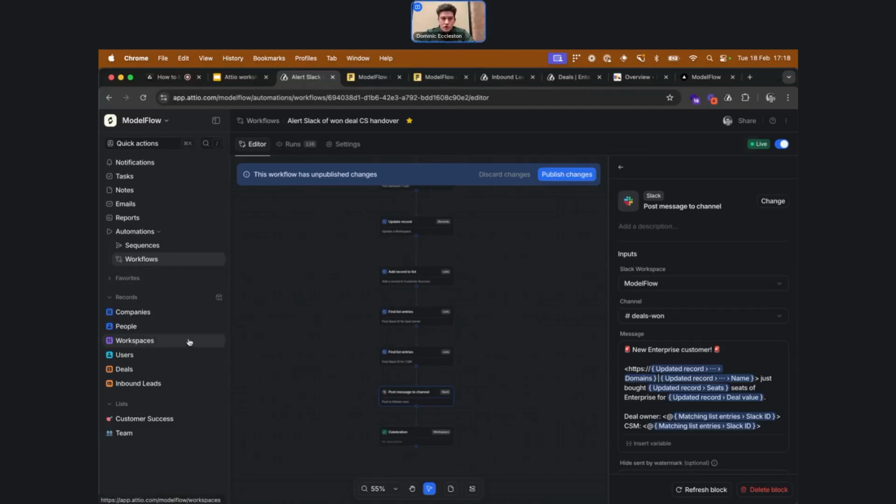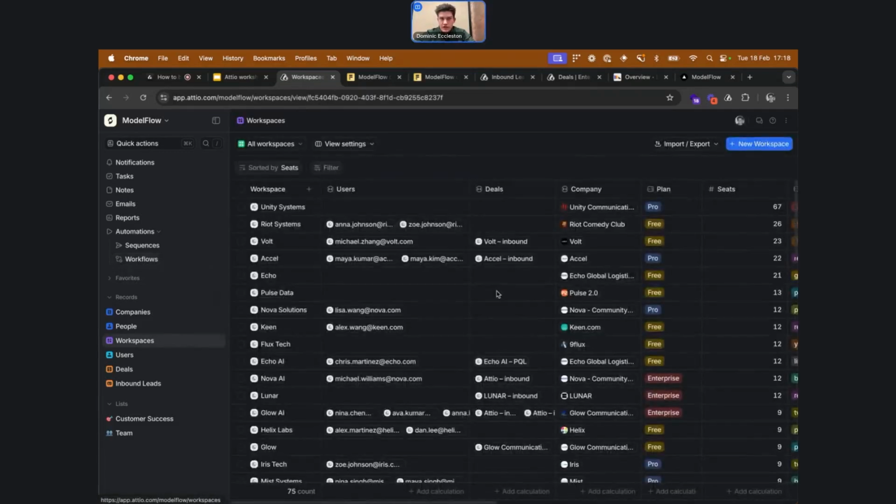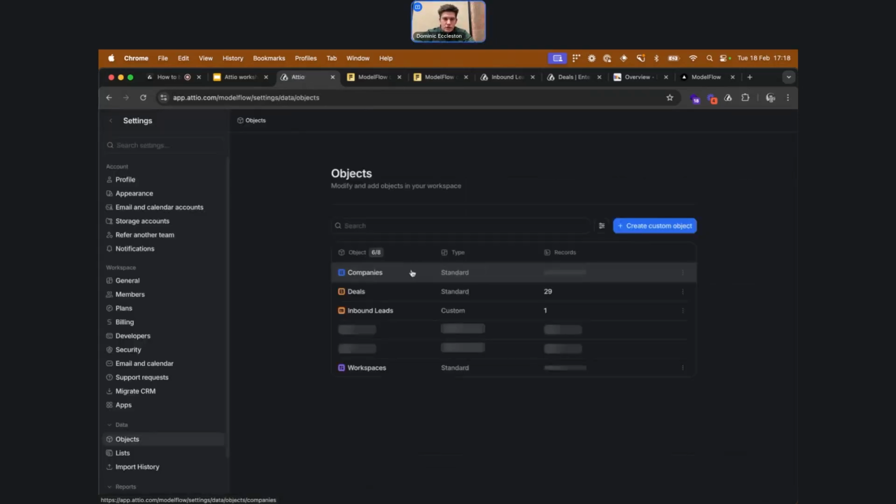So what you might be wondering, having seen this, and which I hope you're wondering, is how do I get started with using workspaces and users? In brief, there are two parts to this. The first is doing a one-time migration of data from your database into these two objects. And the second is setting up an integration for ongoing sync of that information. So let's take a look at what we would need to do that.